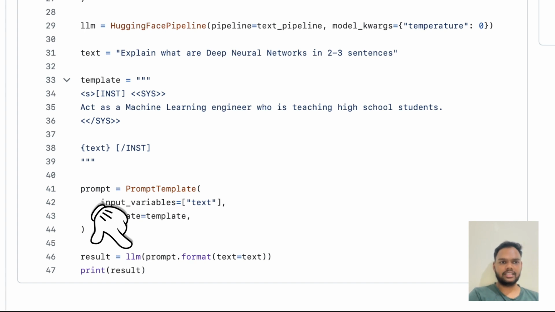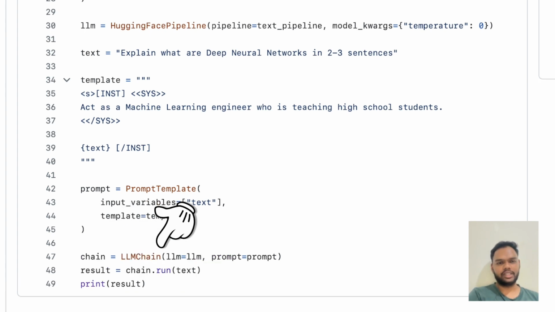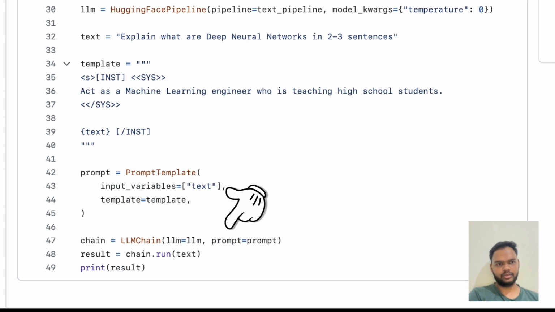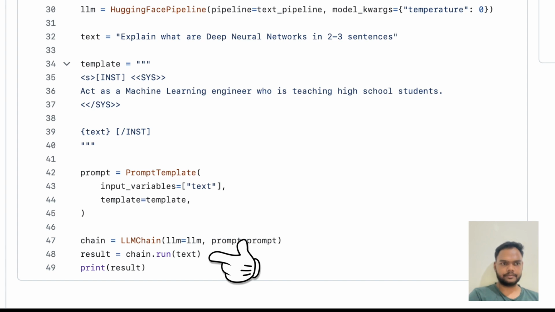Now if I modify this a little bit by removing individual elements and pass both of them to something called LLM chain, then I can simply say chain.run and pass any text as input. So this way I can reuse the chain as many times as I want and create new ones easily with the help of the exact same template.